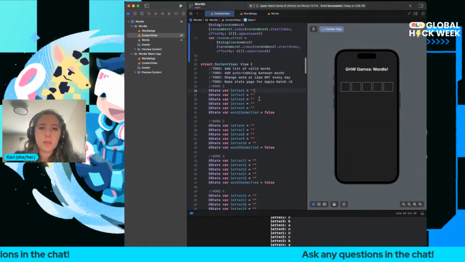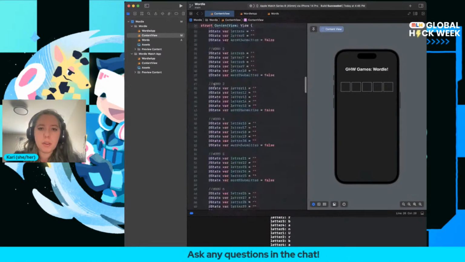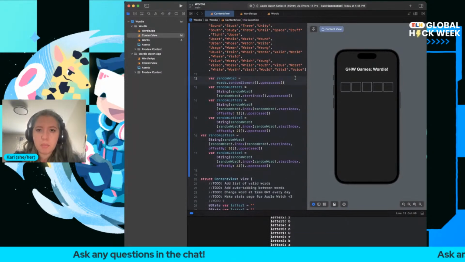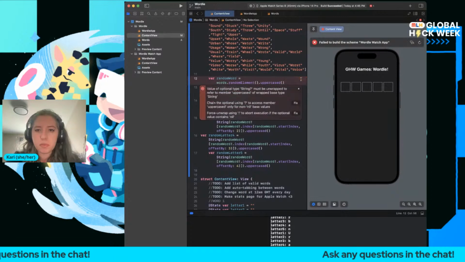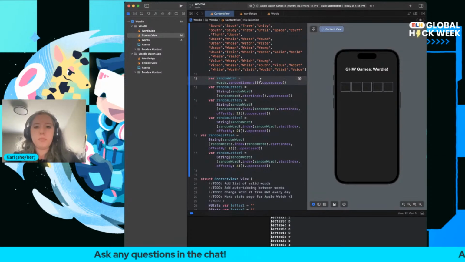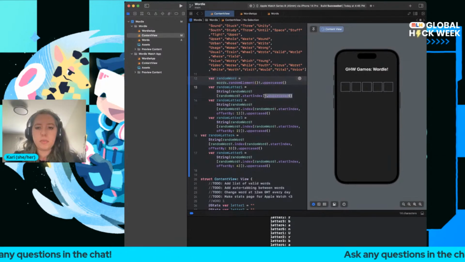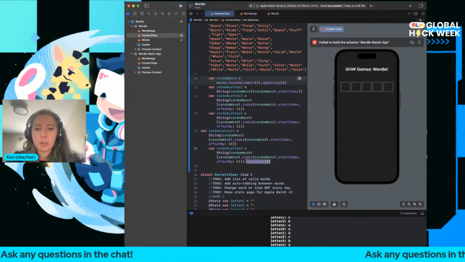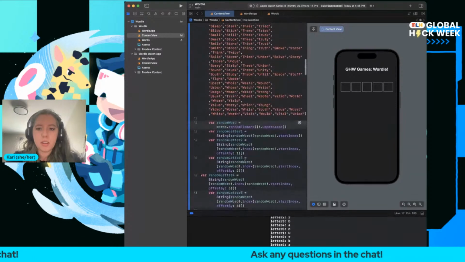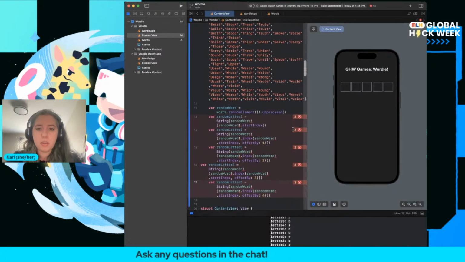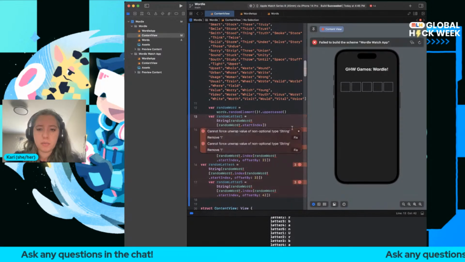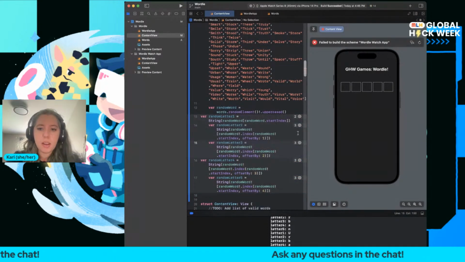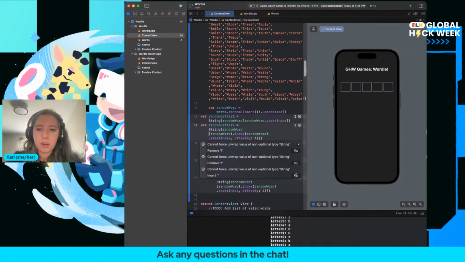I kind of want to change it maybe so that I'm trying to figure out if it might be better to just make it uppercase here. And then we also want to make sure that when the user's typing in, that auto capitalization is on. That's another thing that we should take care of. I deleted something. I unwrapped it earlier now, so I don't need to unwrap it all the way here. Makes sense.